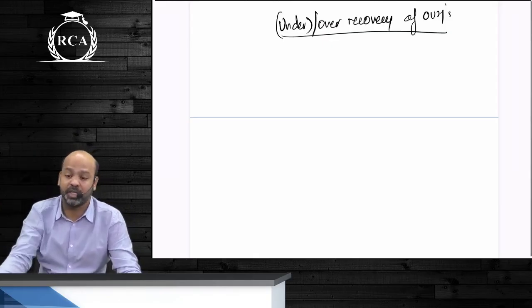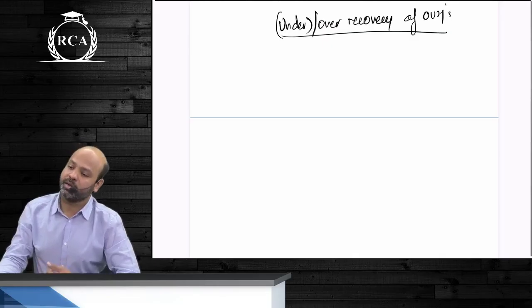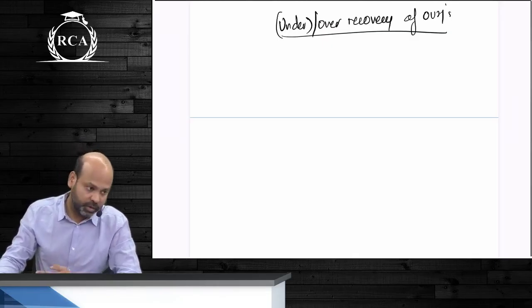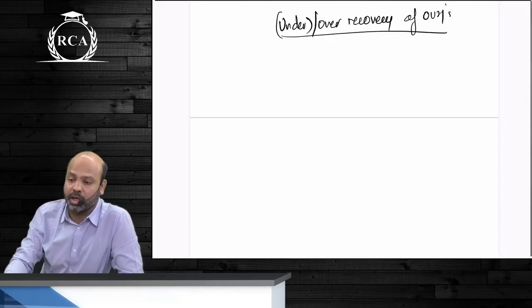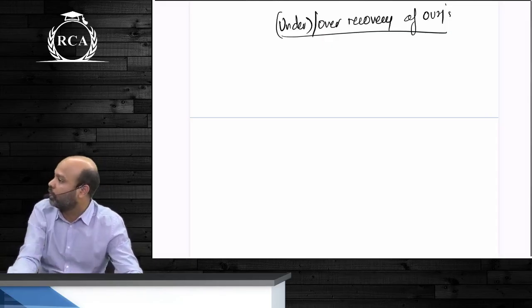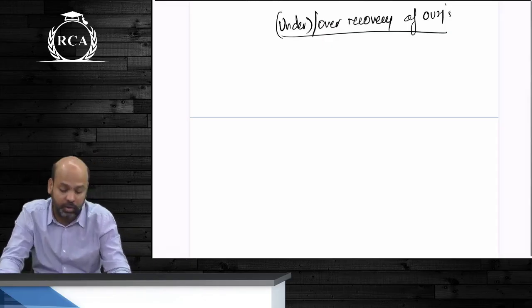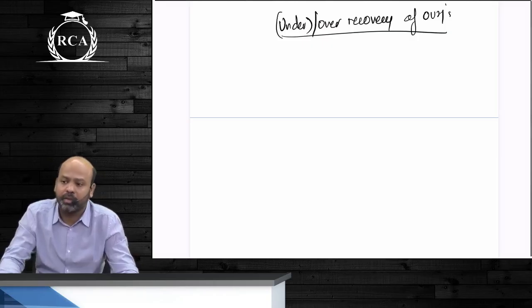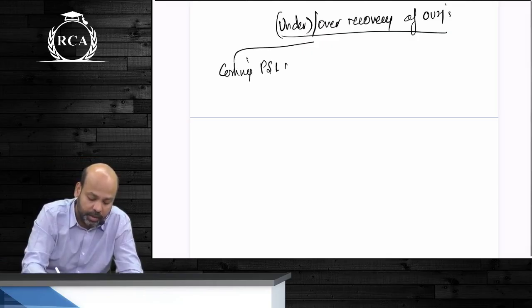Recovery rate, isn't that the budgeted rate? You compute the recovery rate on the basis of budgeted data, guys. It is not on the basis of actuals. That means your recovery rate is based on the original rate, whereas the actual expenditure is already higher on account of cost increase. So your under or over recovery can be on account of that, or it can be on account of something called defective planning. If it is on account of defective planning, nothing doing, whatever is the amount of under or over recovery will be transferred to costing P&L account.